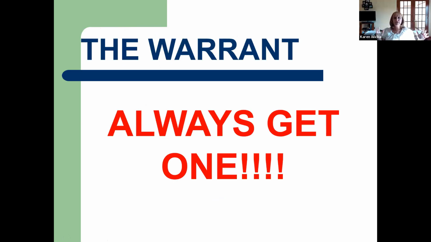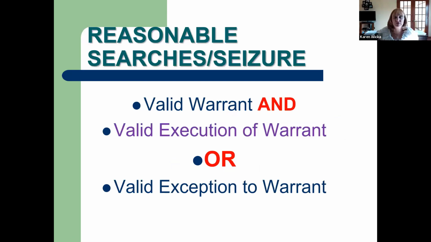So just a quick reminder, always get a warrant. You always want to make sure that you get a warrant, because if you get a warrant and you execute it, it's always a really good precursor to think that, yes, it's going to be reasonable. The courts are going to be more likely to find that it's reasonable if you actually have a warrant. Okay, so now let's talk about the execution. So even if you have a warrant, you still have to properly execute that warrant. So let's talk about what are the requirements for the execution of the warrant.